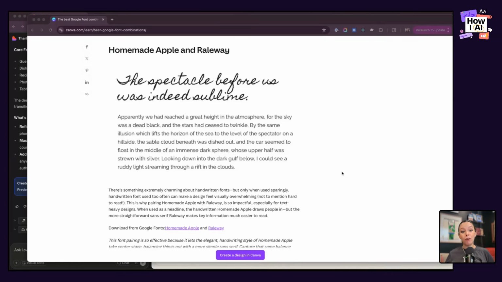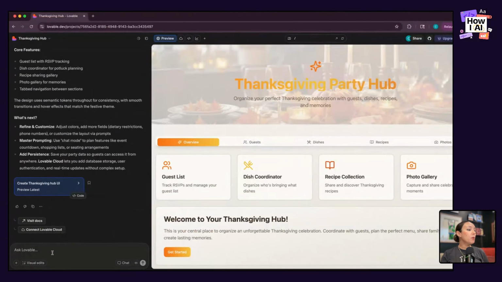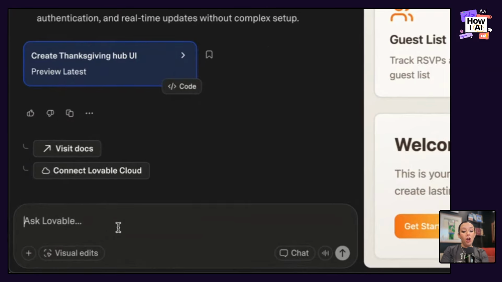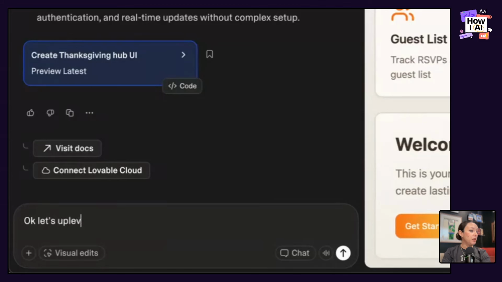And I know for a fact that Lovable can access Google Fonts. So what I would do in this instance is I would actually copy and paste these two font names. I would go back to Lovable and say, okay, let's up-level the design, starting with typography.